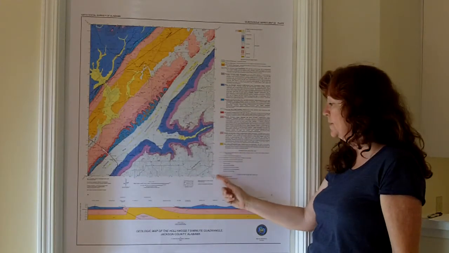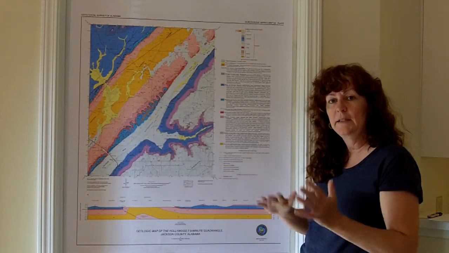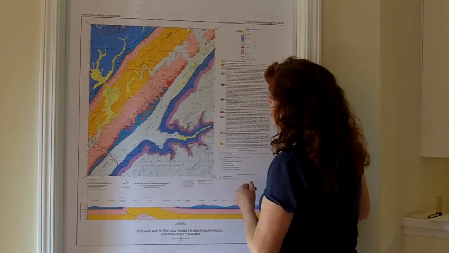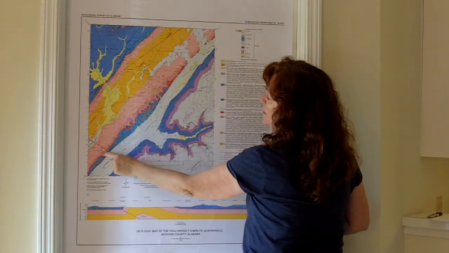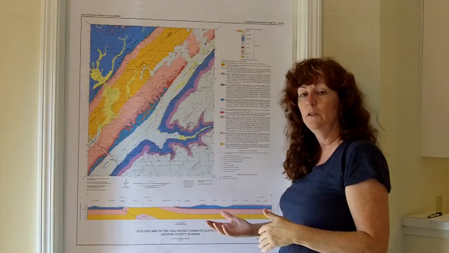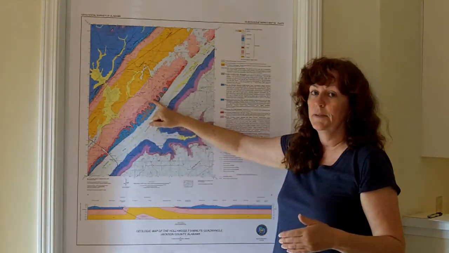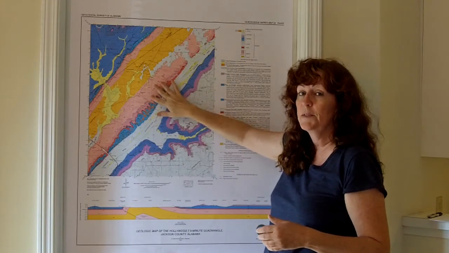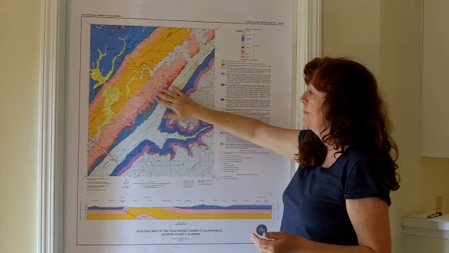We also have some symbols on the map, and these symbols represent strike and dip and faults. So if you look closely on the map, you will see some of the symbols representing the dip. There's actually a number of them right in this area, and we're going to get a little bit more into that in another video. When we look at the strike and dip symbols, this is where we're going to use the compass. So you're going to need to be able to lay the compass right on top of these strike and dip symbols so that you can see the direction of the strike and dip actually on the map.